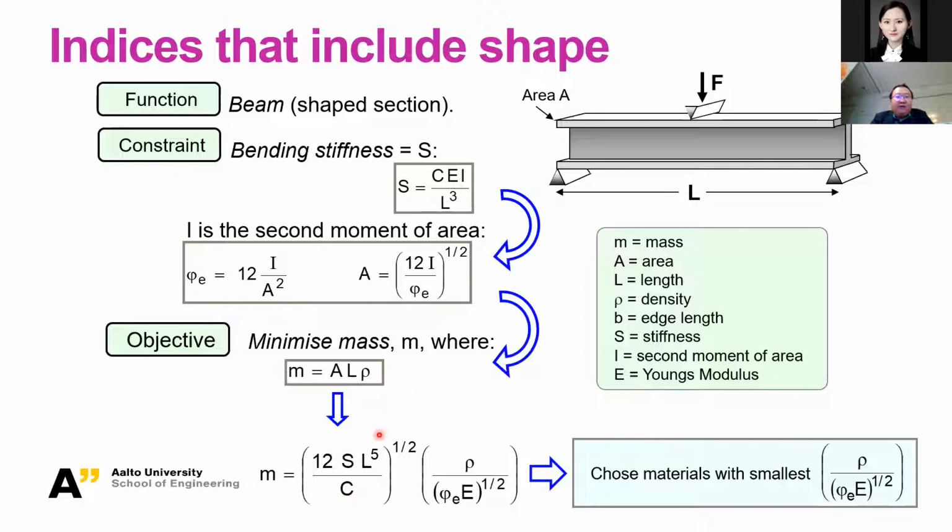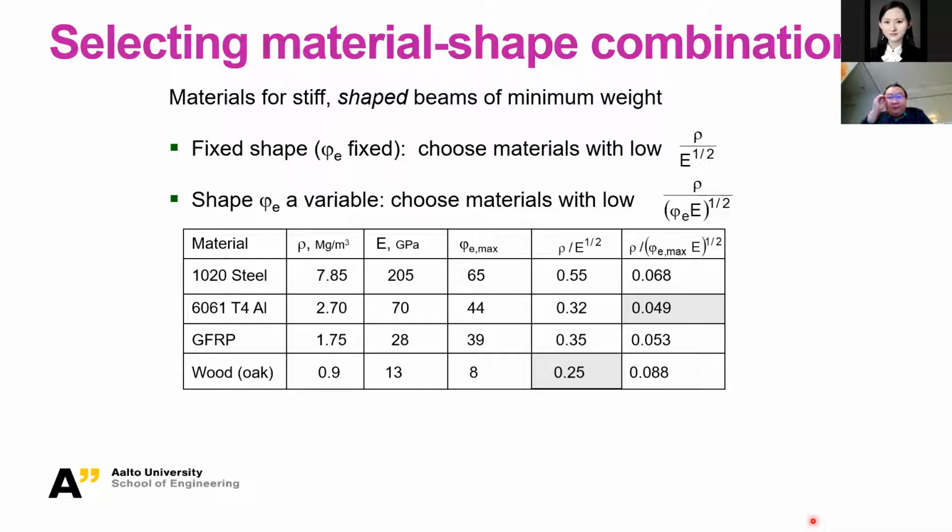We have the first component of it, which is completely constants that we don't need to change. And this second component is our design component. So you have rho and you have the shape factor, you have the E modulus. So if we want to minimize the mass, we basically want to minimize this whole component. So this is what I said.